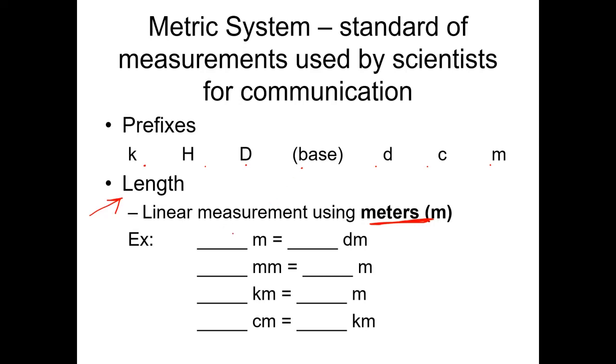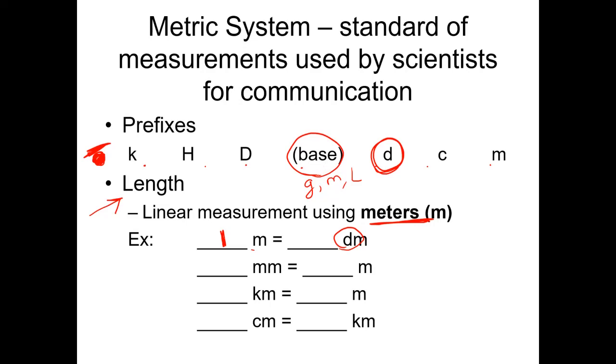The way I want you to do these is I want you to find the unit that's furthest to the left-hand side of your King Henry died by drinking chocolate milk. In this case, for this first example, I see meter and decimeter. So up here, I'm looking at my base, because remember my base is my gram and meter and my liter. And I'm looking at my deci. So once again, focus on which of those two is furthest to the left-hand side of your King Henry died by drinking chocolate milk. I want you to put a 1 next to that one.